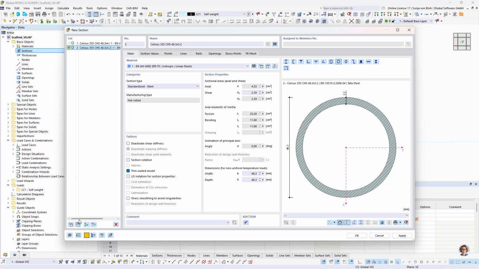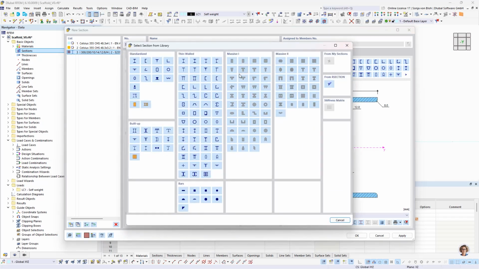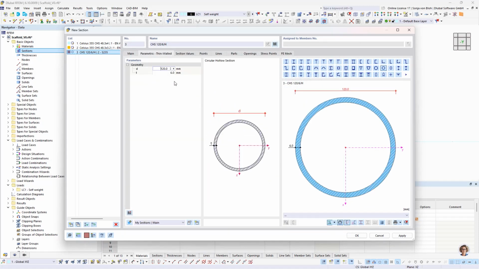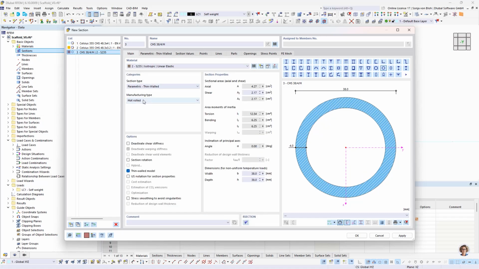For this, I create a new cross section. I choose here the material S235, and then I define the parameters of this hollow section by defining the geometry. It's a 38 millimeter diameter and a thickness of 4 millimeter, and it's a cold formed cross section.